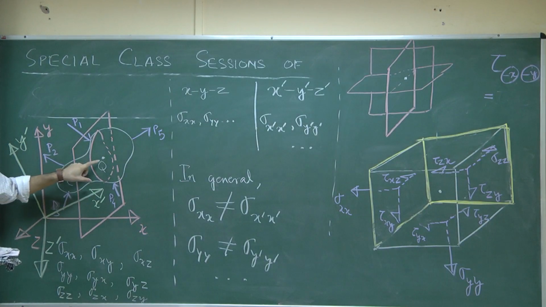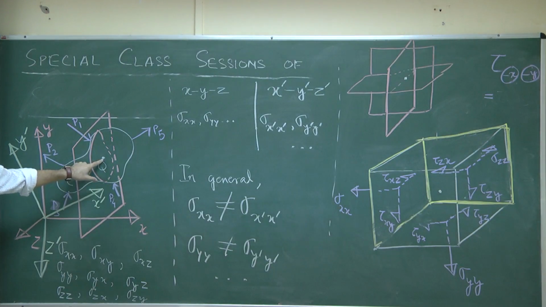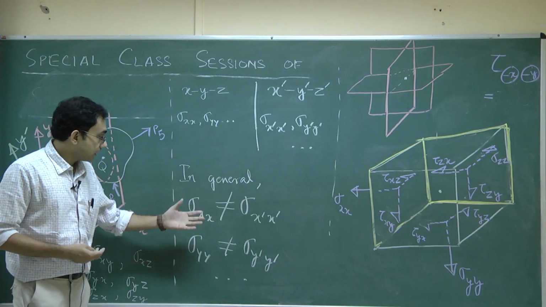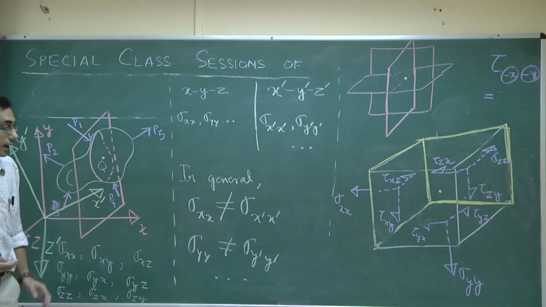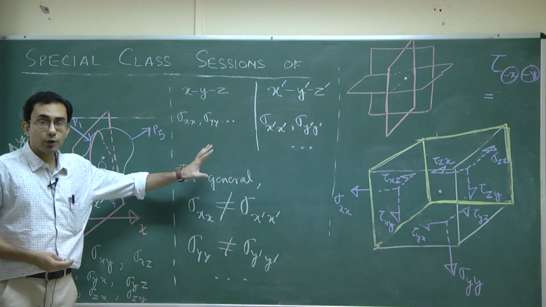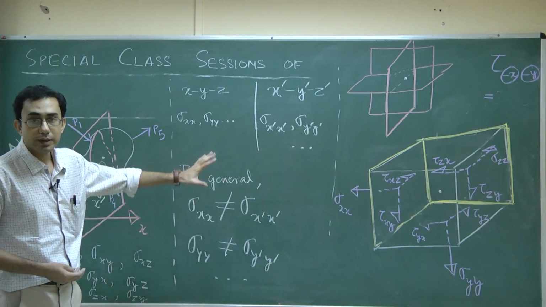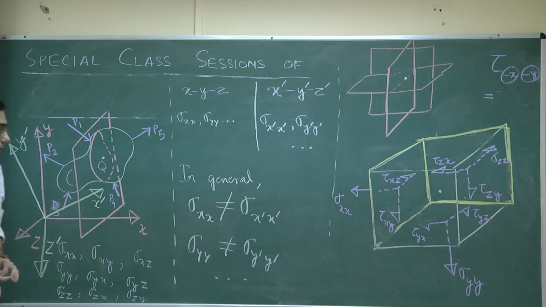So, when we consider the state of stress at a particular point, it really means only one physical situation in reality, but the mathematical representation of it may turn out to be different by taking different choices of the coordinate system. This mathematical connection between these different stress components can very well be established, but the important point is that in our first year mechanics syllabus, we do not have to do this entire complicated three-dimensional version.